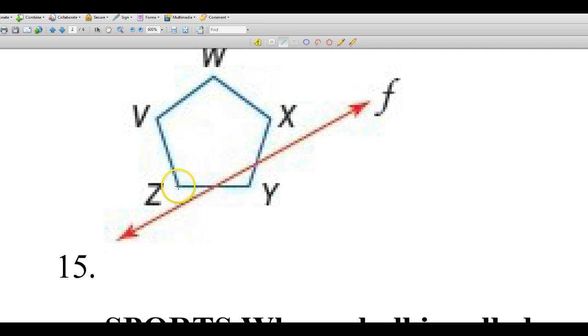And for 15, so Z equidistant on the other side, and Y equidistant there. Z, and I'm getting these as close as possible, but you would actually once again measure the distance to X from this line and then copy that distance measure over to here, and that's where X prime would be at.